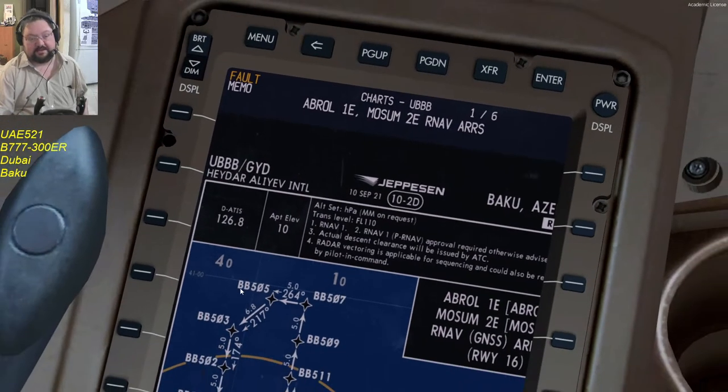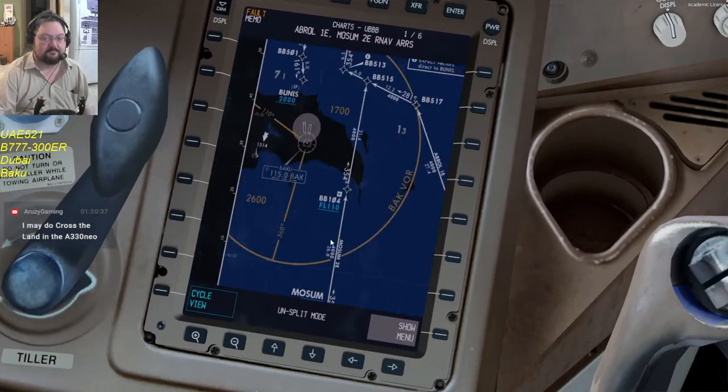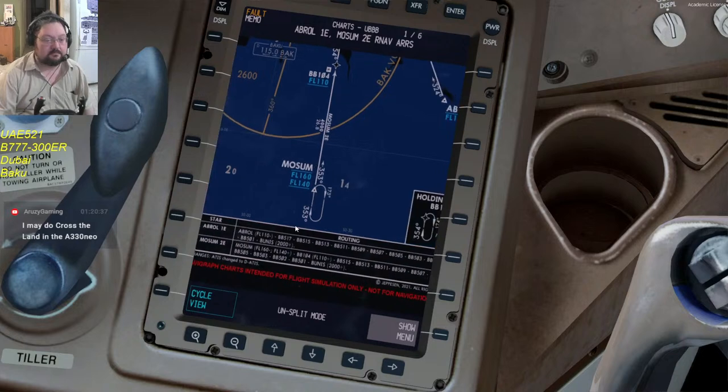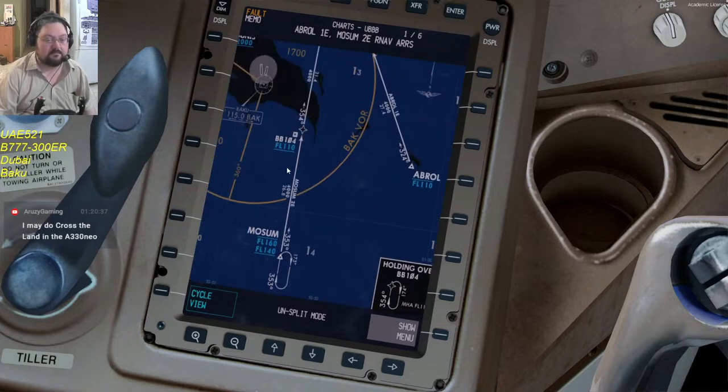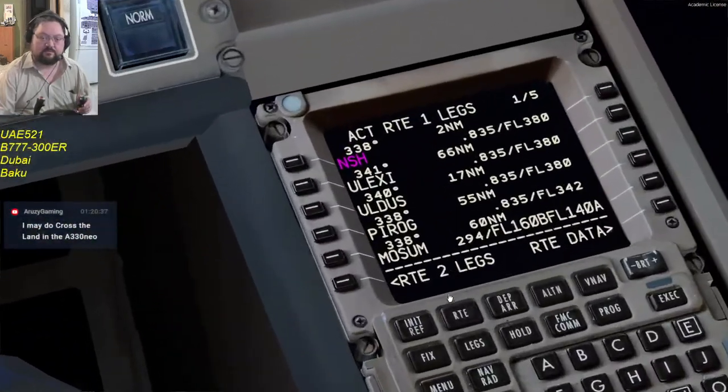$330, not a bad trip. Us, Mosem to Echo.